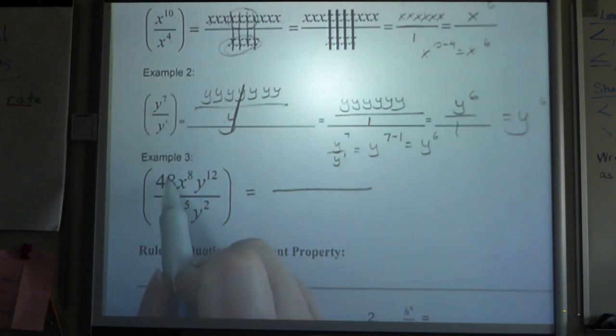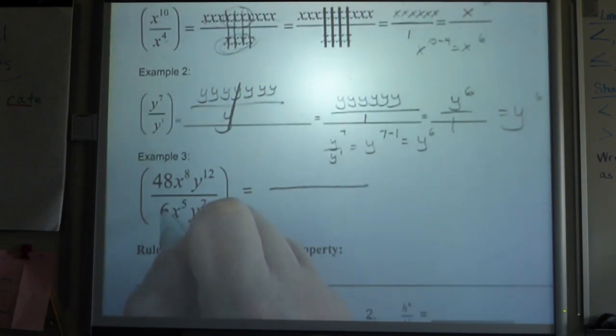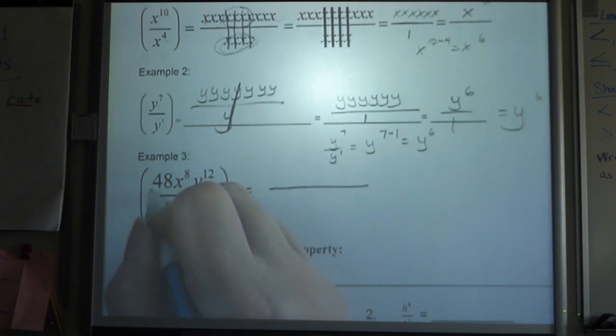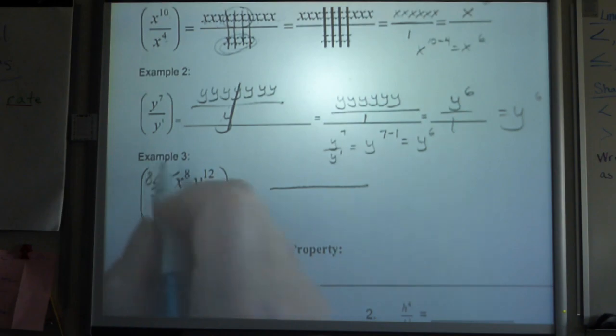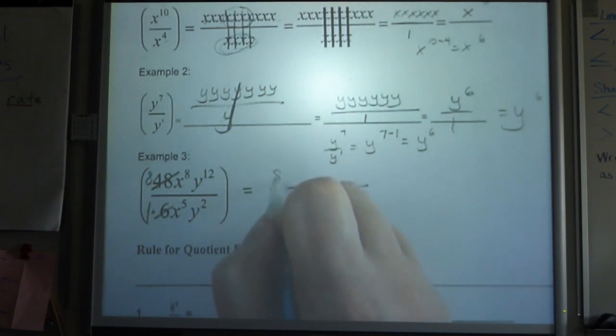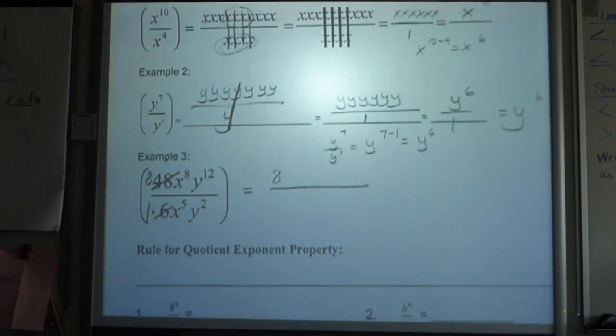Okay, 48 divided by 6 is 8. Or if you wanted to simplify the fraction, you say, oh, those both have a common factor of 6. 48 divided by 6 is 8. 6 divided by 6 is 1. So this is 8 over 1. I'm not going to write the 1 in the denominator. I already have some other things there, so I'm just going to leave it for now.